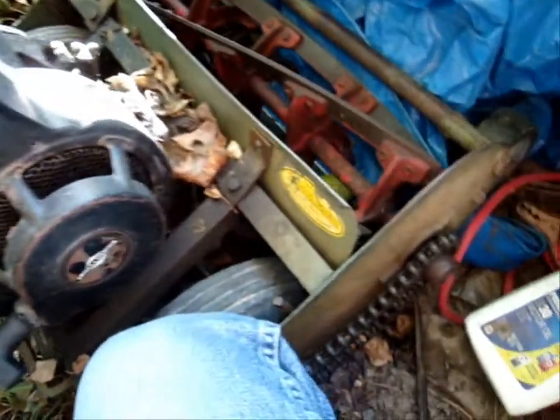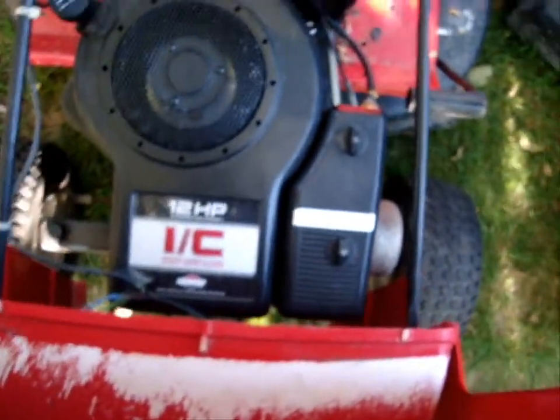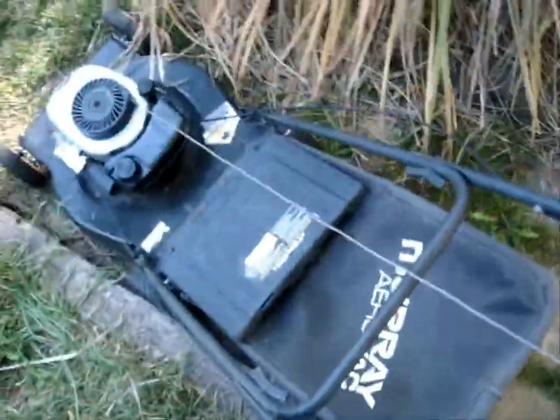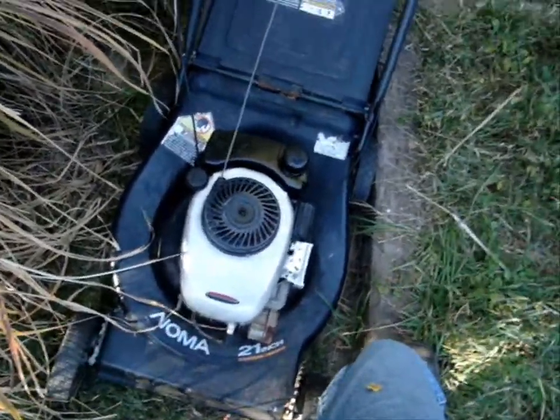It's been sitting under a tarp for a long time but it's got clean oil in it. There's my MTD bottom tractor - 12 horsepower IC engine - and a Wizard Plus 18 horsepower V-twin overhead valve IC. There's my Murray Aero Vac with the Tecumseh on it, and my previous propane lawnmower - starts one pull without choke or prime, you just pull it and it starts.